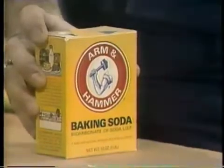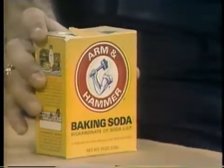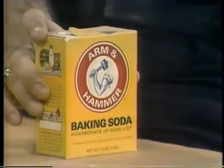Now, baking soda is an excellent form. It immediately removes the oxygen from the fire, and of course, it's a nice way of getting the fire out. On the other hand, you want to be certain that when you are using this baking soda, that you don't burn yourself. Now, that also brings about another problem. Do you open the hood immediately? If you open the hood immediately, you're giving more oxygen and have a greater chance for a larger flame.